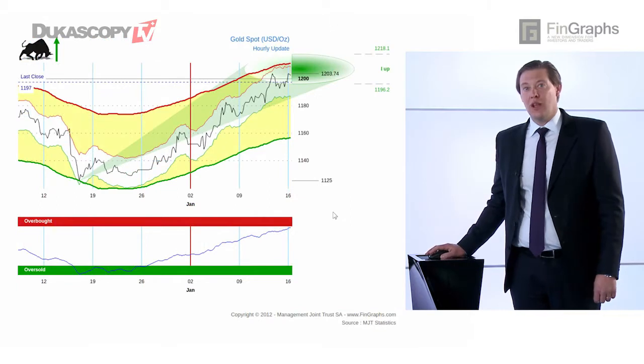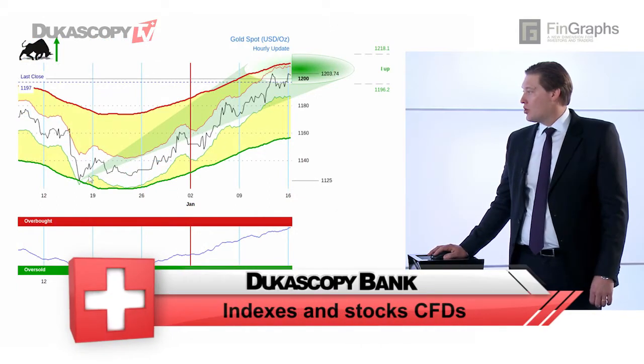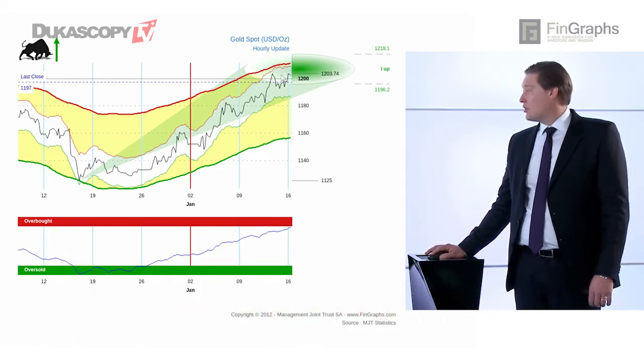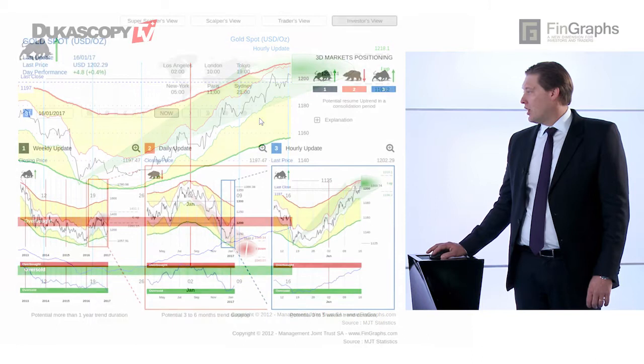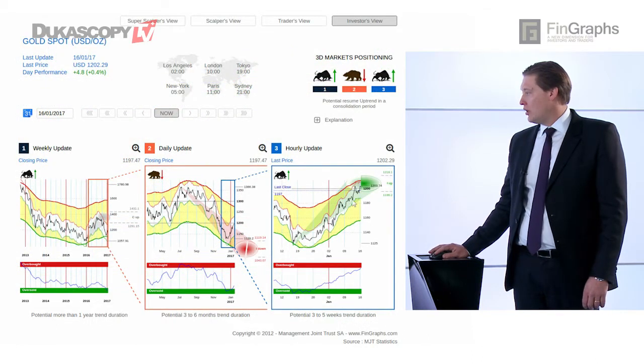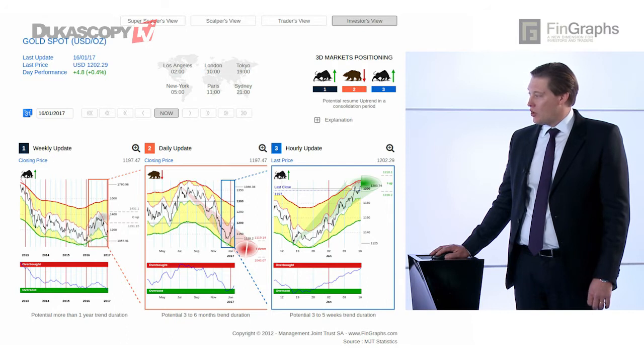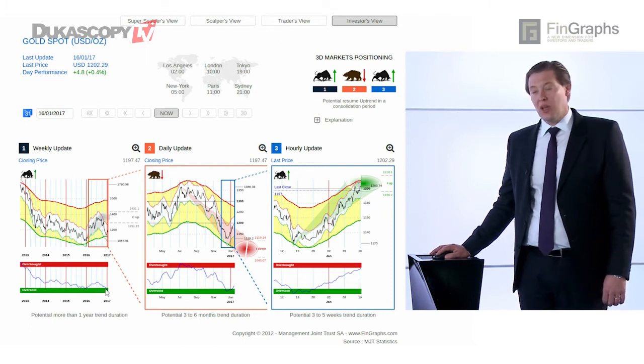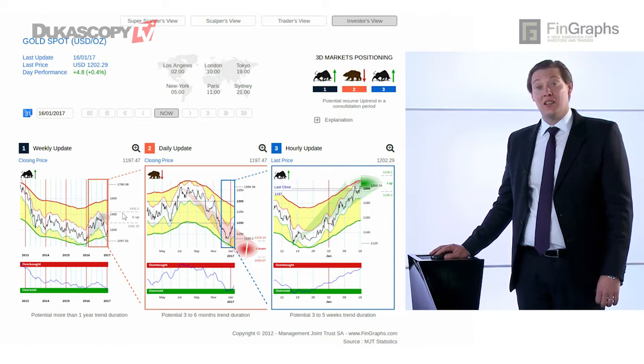Now switching to gold, we'll have a similar analysis. We could see that it's been also correcting up since mid-December and that it has now reached its impulsive targets up on this hourly chart. So that's the perspective over the next few weeks. Now looking at the 3D picture, again a weekly, a daily and an hourly, the weekly is in a very weak correction up. And we can see that this correction up, which initially started late 2015 until July 2016, has almost fully retraced. That said, it is slowly getting into oversold again. So at some point over the next quarter, we believe it can make a bottom and correct up quite significantly.